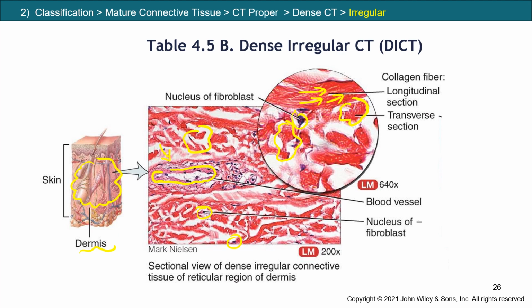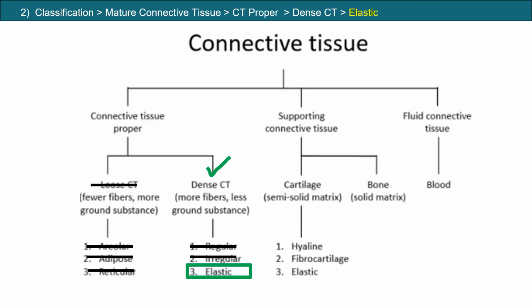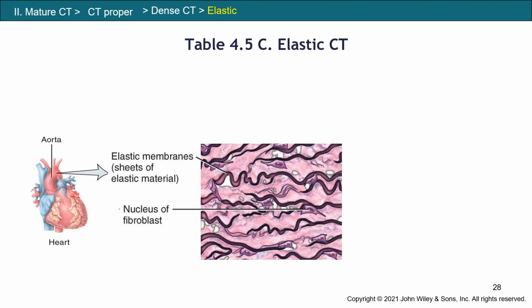Okay, with this, we just have one last example of dense connective tissue. We're going to move into the last example of a dense connective tissue that has, remember, a lot of fibers and less ground substance. So this will be the elastic connective tissue. To finish, we have this elastic connective tissue, and I want you to remember that we talked about ligaments, we talked about all these very strong tissues full of fibers.